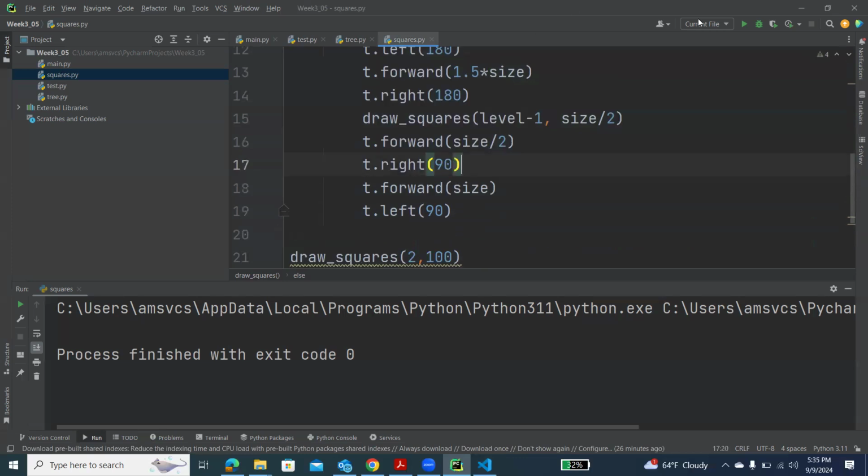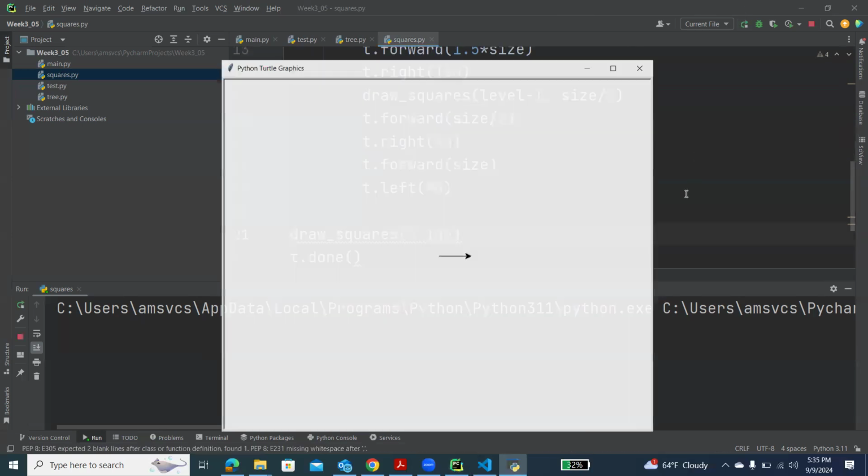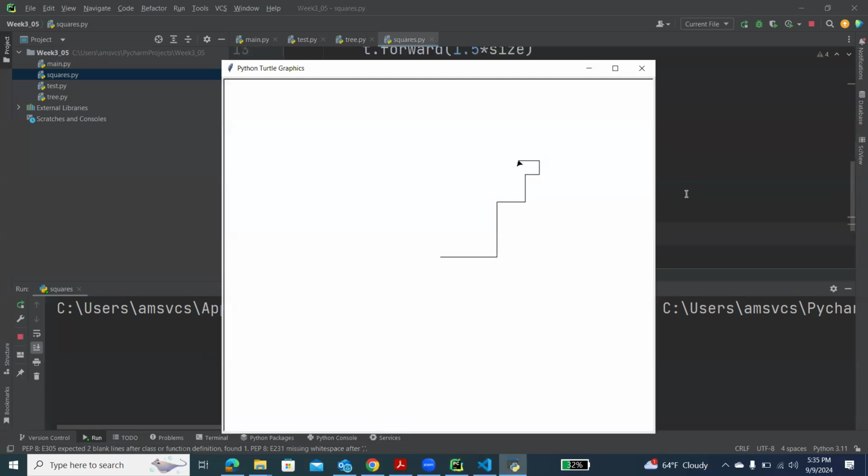Okay. And let's do maybe more levels. So it looks almost there, but we have a problem with the last level blocks.